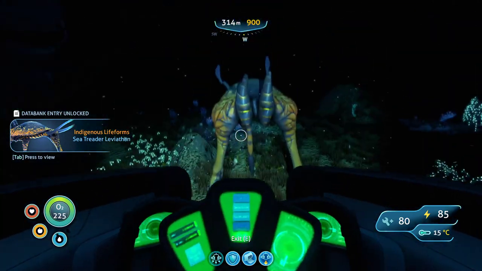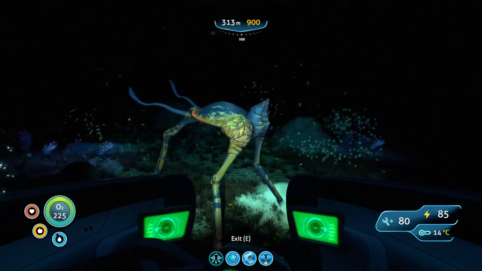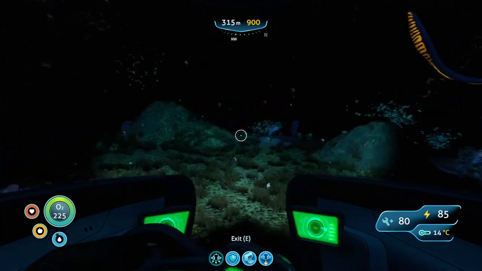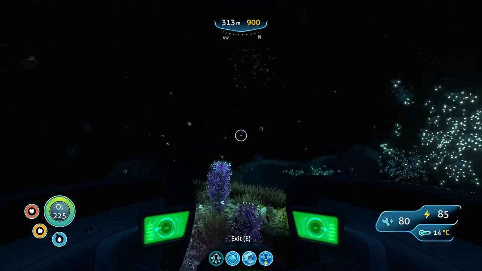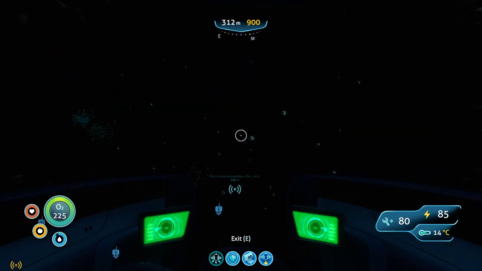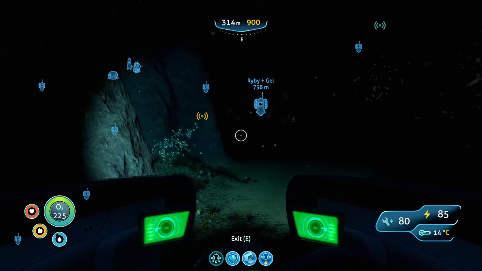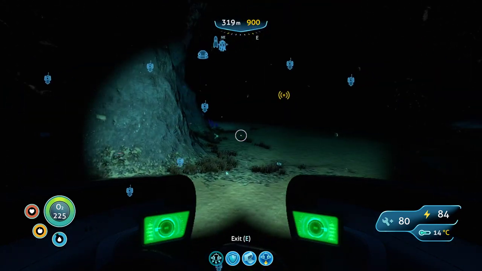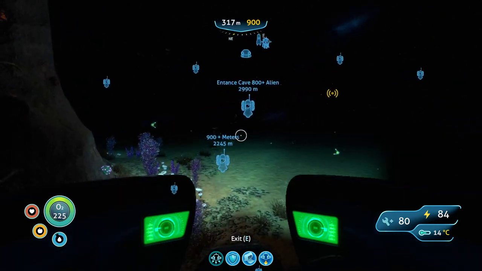A sea treasure. Is it Leviathan? Just a more friendly kind. Is that the front? That's the back. I think it is. Okay. This is just outside, it seems. What is the other way then? Sea treader. That was kind of strange.